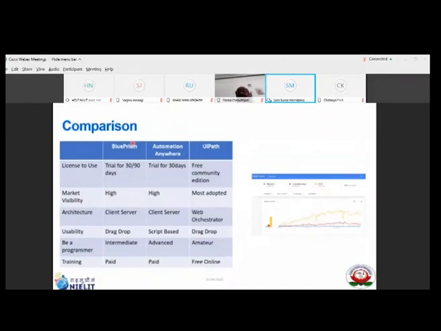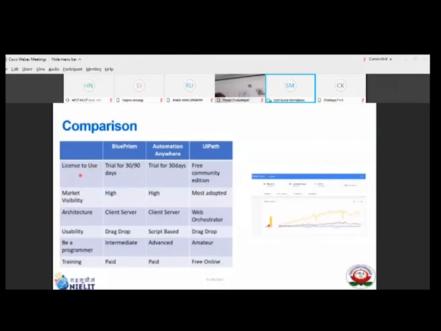That means we as educators are going to experiment mostly with those tools which are open source. If they are proprietary, we probably don't really care about them, because there is nothing much for us to learn there. So these three are the most popularly used products. That means the three companies have the major stake in the RPA space. So I thought I should probably do a comparative study here, at least in a few dimensions.